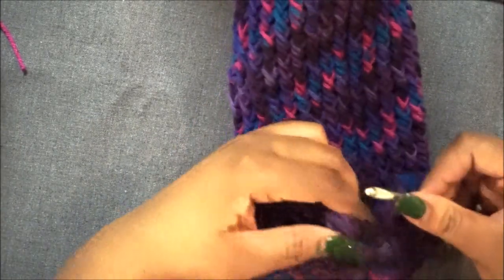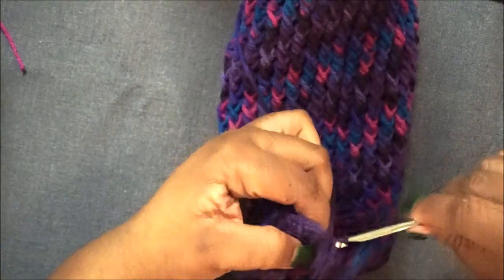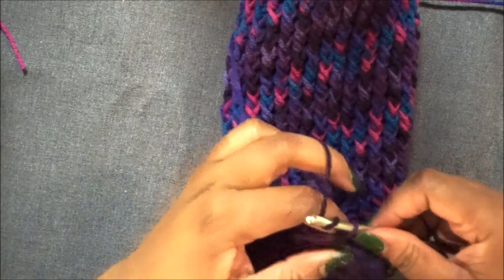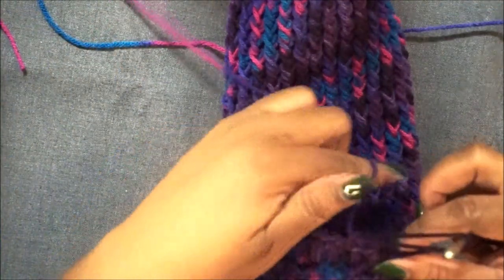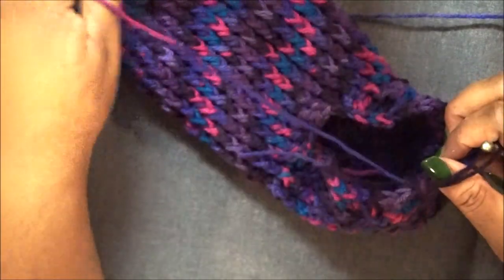Alright, so I'm still double crocheting and I just got to the back, and when you get to the first stitch that you started with, you're just going to slip stitch right into the top of that. And now we're going to chain one. And this is where the pattern is going to be repetitive and you're just going to keep going around until your desired height of the sock.